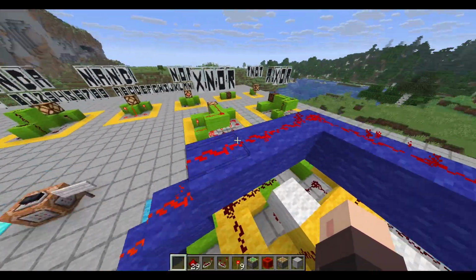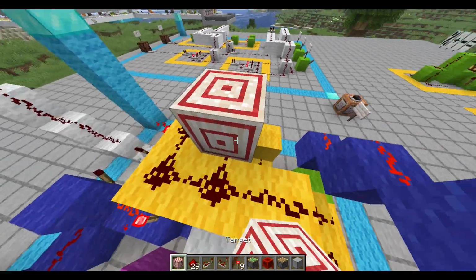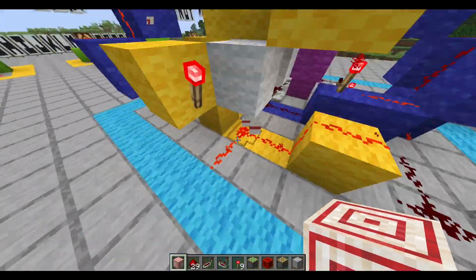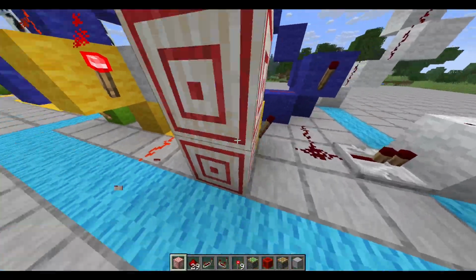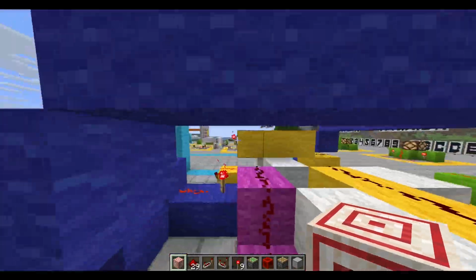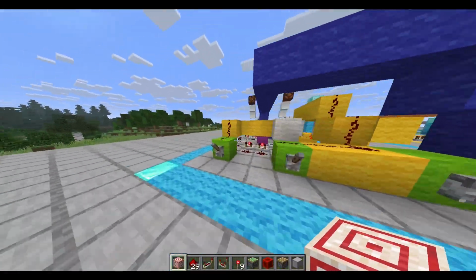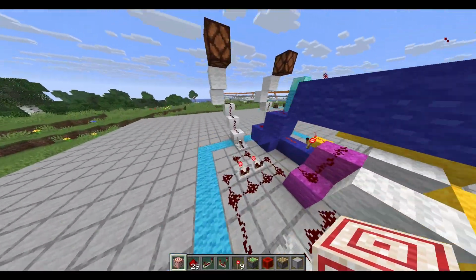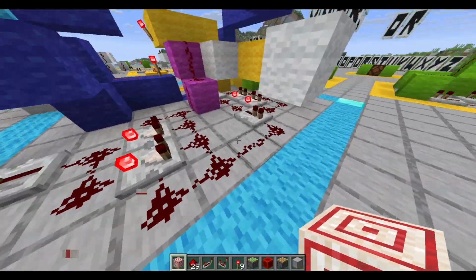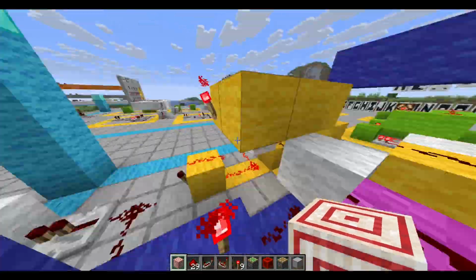I also just learned about target blocks, where little target blocks can move the redstone signals, like it doesn't extend over to the next thing. And I was like, what the crap? Holy crap, man, I wish I knew that before I made this. I could probably make this way smaller now. I could probably make this 3 blocks tall now because of the target blocks. I don't know. These things are kind of awesome, I think. Anyway, so I guess I should test it.